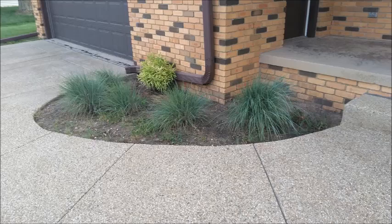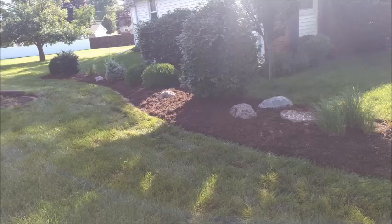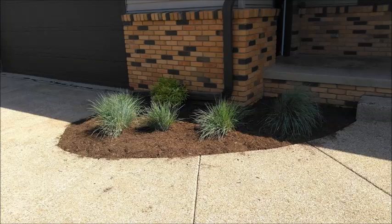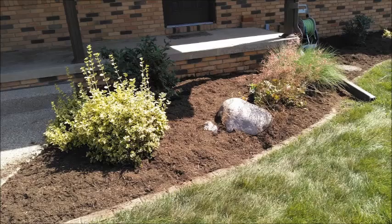And then they're going to have some after pictures, what it looked like. Ended up putting 5 yards of mulch down amongst that berm area right in there, and then the front of that house, and it turned out pretty nice. She was very happy about it. Looked really good. I need to clean up a little better in these pictures, but that's going to help those plants a lot, and it's just going to make it look a lot better.